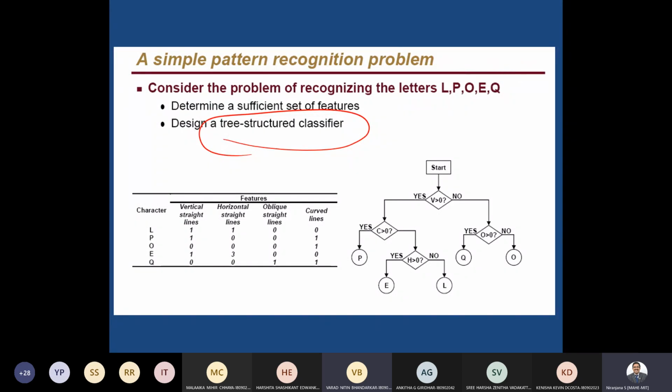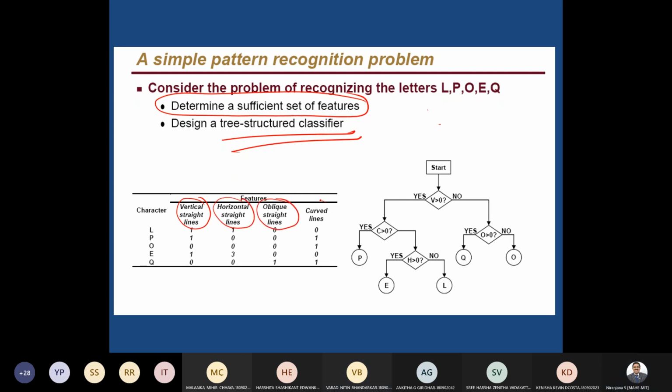So using the features. Once again, the first intention is to choose a feature. What feature you want to extract is left to the designer. If you are the designer, which one will you extract? That is the question. But if you plan on selecting this approach, a simple feature you can extract. The features taken in the given problem are vertical, horizontal, oblique and curved lines. So capital letters are considered here, right?